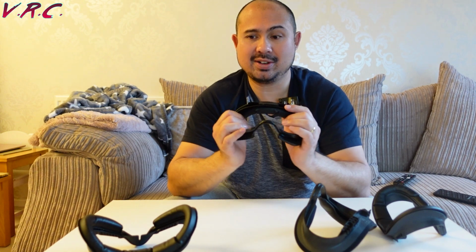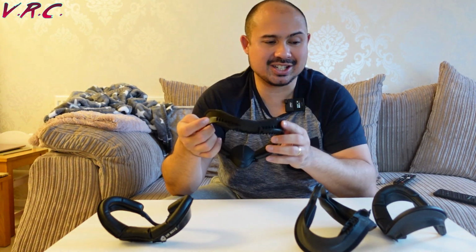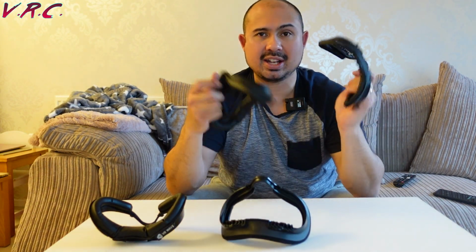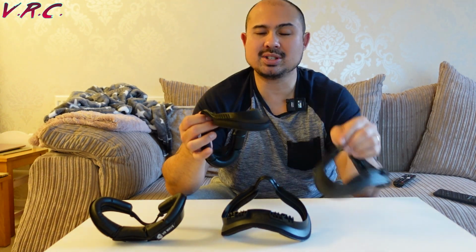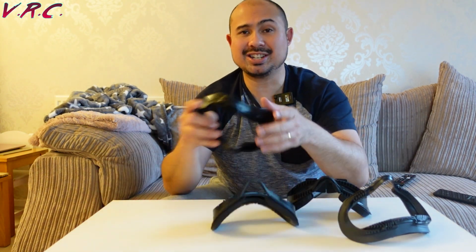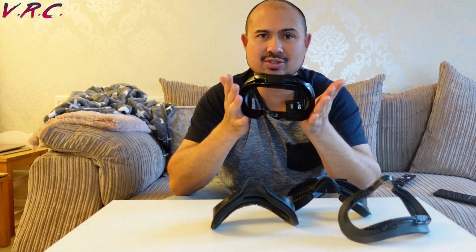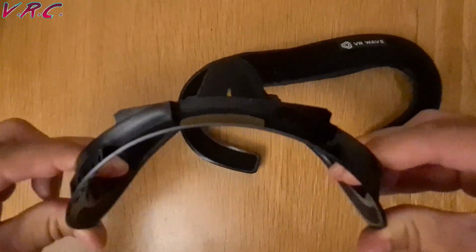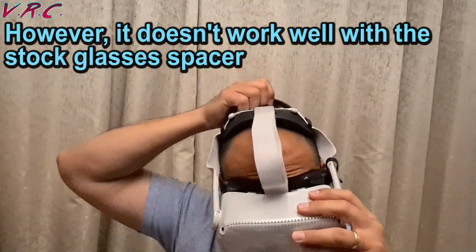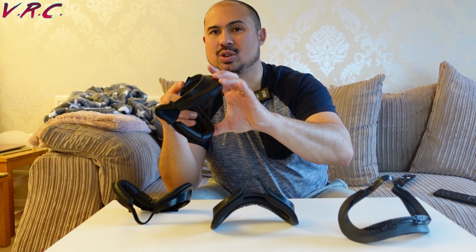Right. I think I might just crack the VR Wave one. I was just about to say how flexible it is. The actual interface itself, I think the Kiwi and the VR cover seem to have the highest quality plastics, followed by the AMVR. And now since that one just cracked, the VR Wave one is very rigid, which generally is fine, but it's nice to have that flex. So I'm going to put VR Wave and AMVR kind of equal last. VR Wave's got a better sponge, but the AMVR has got a better quality interface.